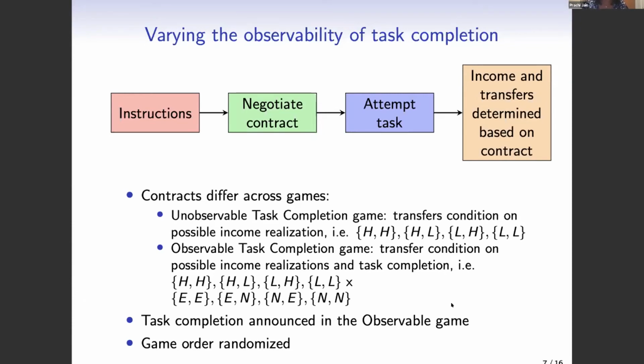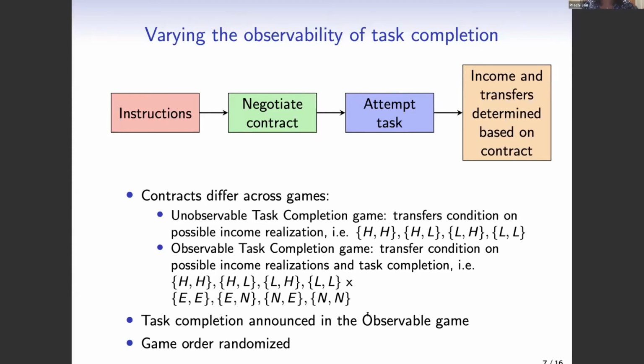And so the idea here is, if I have these perfect contracts in the observable game, then I can actually write a contract where I penalize my partner. For example, I can promise, well, if you behave and you complete the task and we both complete the task, I'll help you out if you happen to get unlucky. But if you don't complete the task, then I will not give you any money. And so these contracts allow for this kind of perfect first best equilibrium.